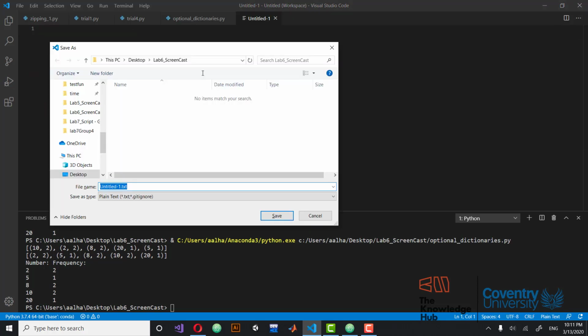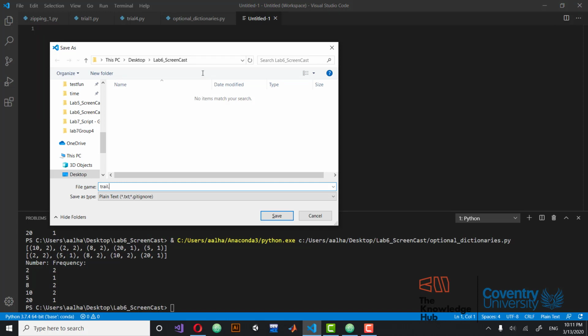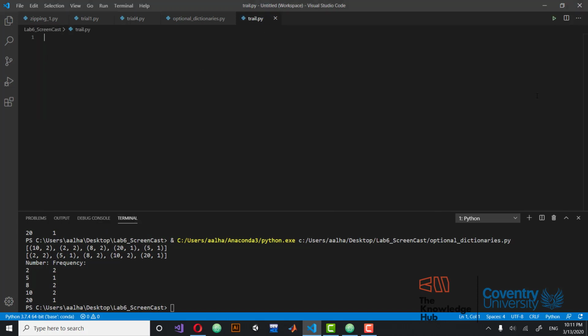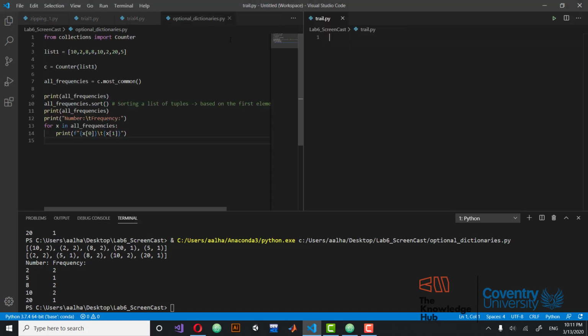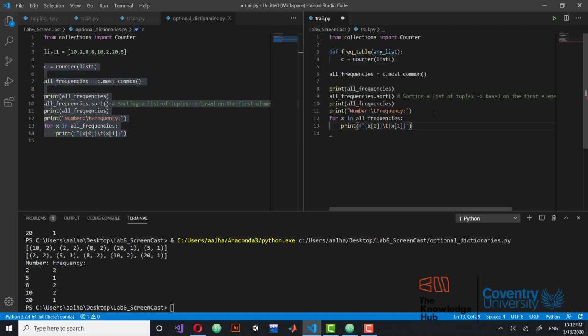So I'm just creating another trial. I'm going to take this to the right-hand side like this, and let's create a function, define it as frequency_table, and this frequency_table basically takes any list, and we are going to go over everything. But remember, the import is done before the function starts, and now we take everything from here and place it there.